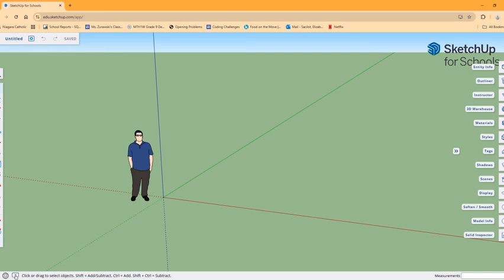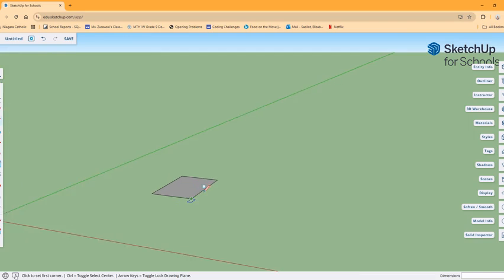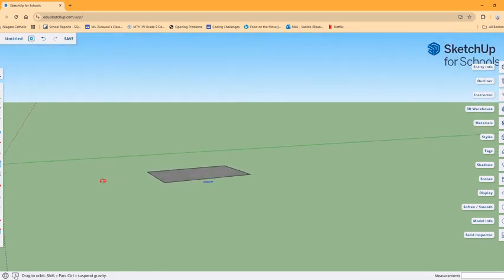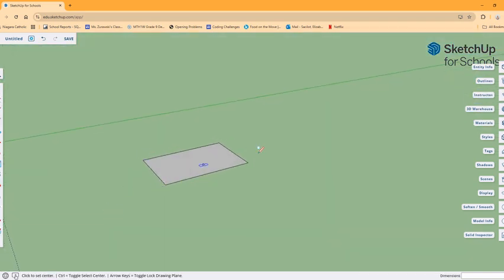All right, so in SketchUp today, we are going to create a plan for our tray. We're going to start with the base of our tray being 10 inches by 14 inches. So I'm going to click once and pull out the rectangle and make that 10 inches by 14 inches, and I'm putting the dimensions in. I'm just going to zoom in now to my rectangle. Okay, so there's the base. It's 10 inches by 14 inches.